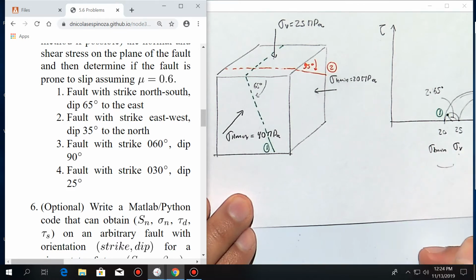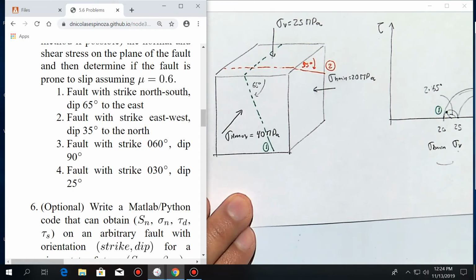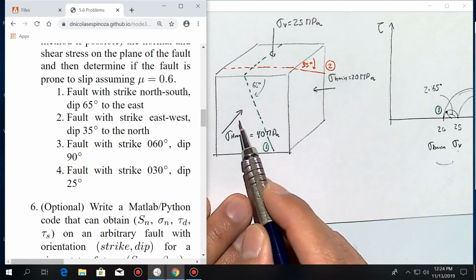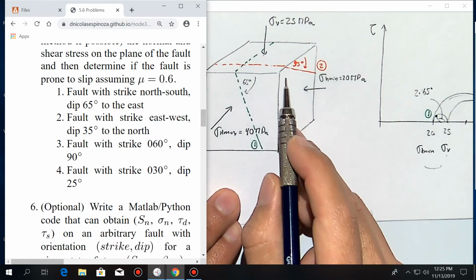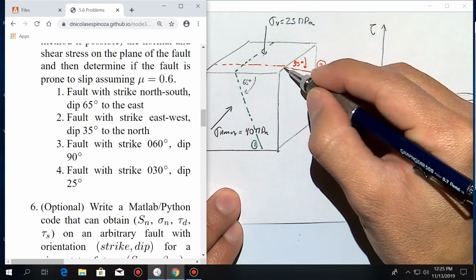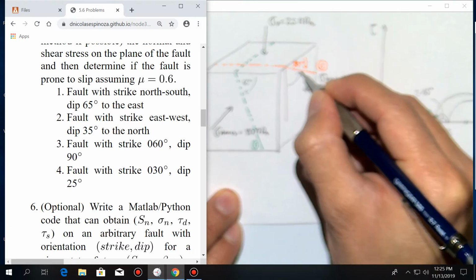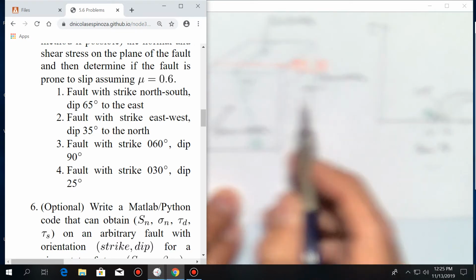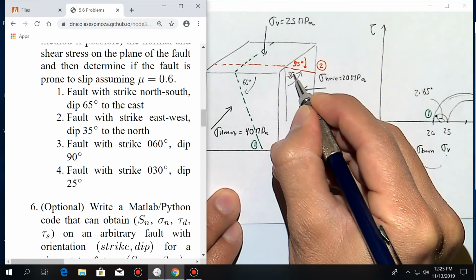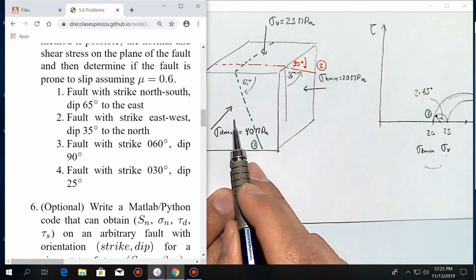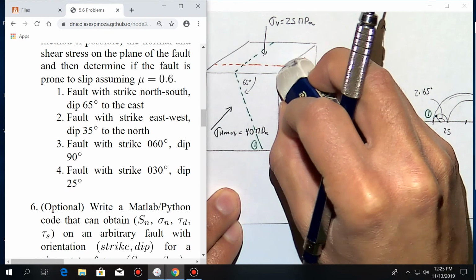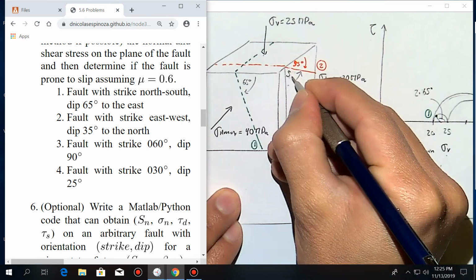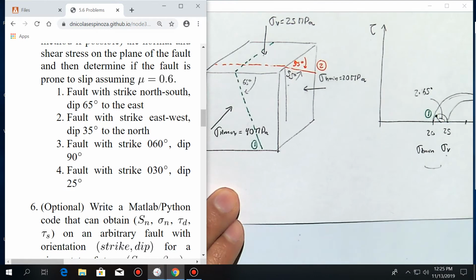And if you want to find it starting at this point, that's the plane of the maximum principal stress, which is going to be this plane over here. And notice, this is where it gets a little bit tricky. The angle that you need actually is not 35. The angle is the complementary angle to that, which is the angle from the plane of maximum principal stress, which is the plane of sigma H max, to the plane of the fault, and that's that angle, and it is 90 degrees minus 35, so 55 degrees.